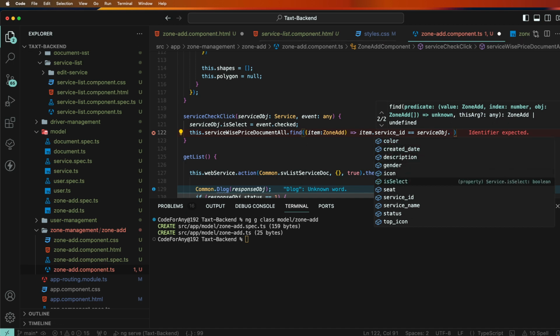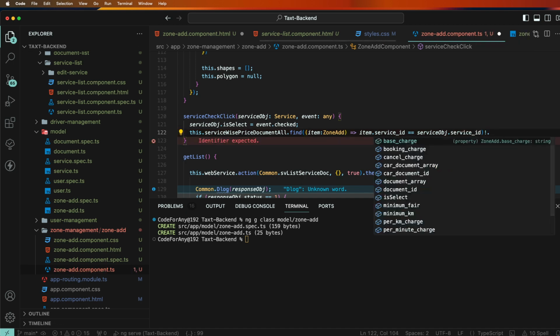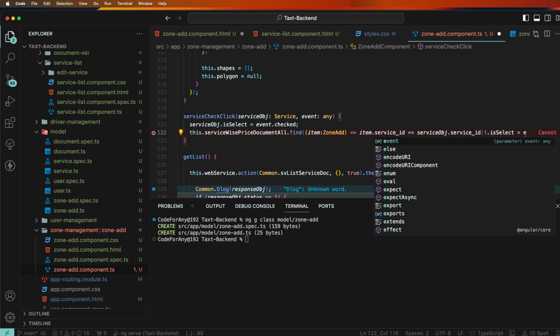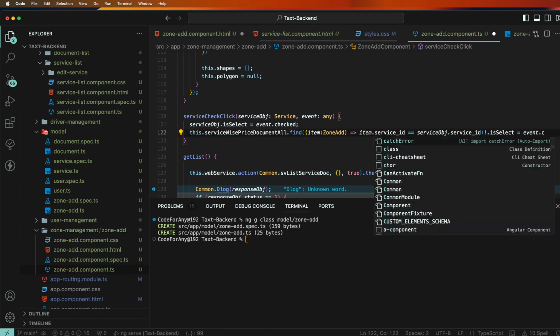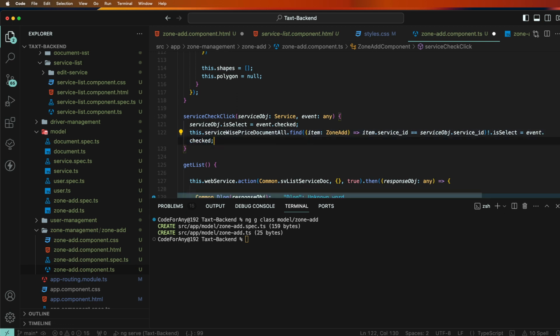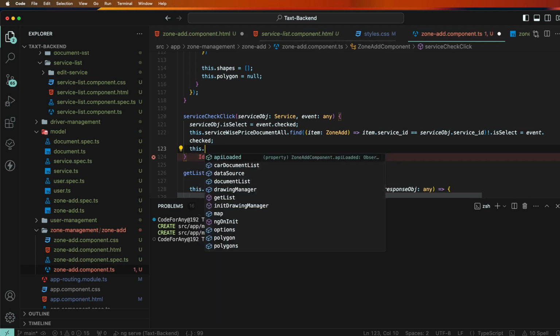We need to pass here the service id. Also need exclamatory signs, so need to select here the event dot check. First need to see sets yes.